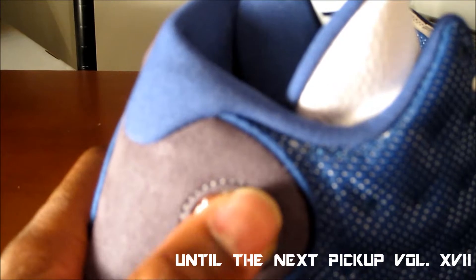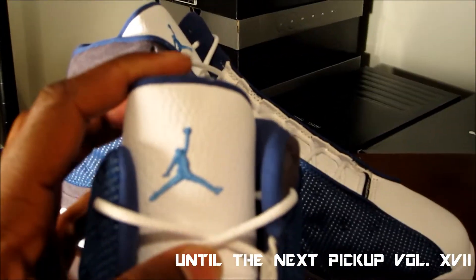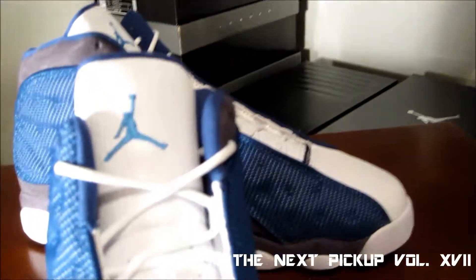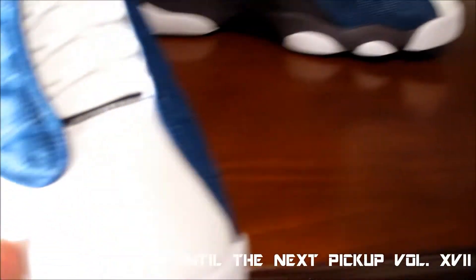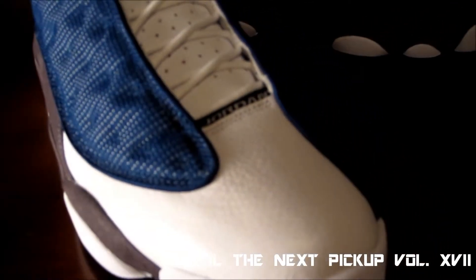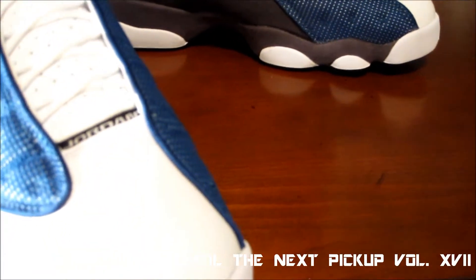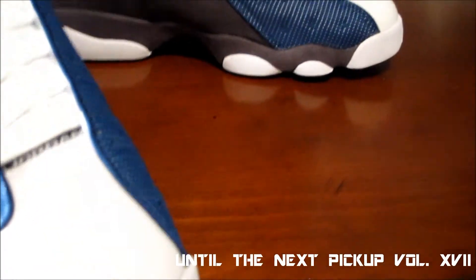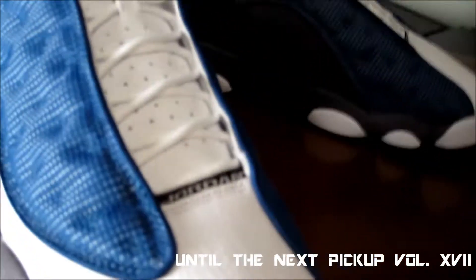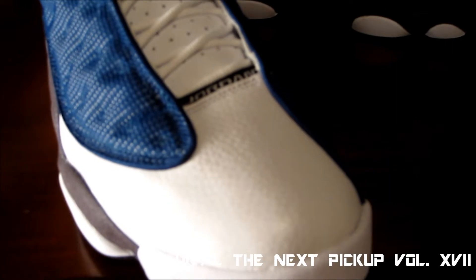You can see it has the plastic on it — I won't be taking it off so mine doesn't get fogged up. You have your baby blue Jumpman — university blue, whatever you want to call it — on the tongue. What surprised me the most about this shoe is the leather quality. I guess it's why we'll be paying ten dollars more this year, because this leather is nice, no lie. It's not fake — it has the stink of real leather on it.